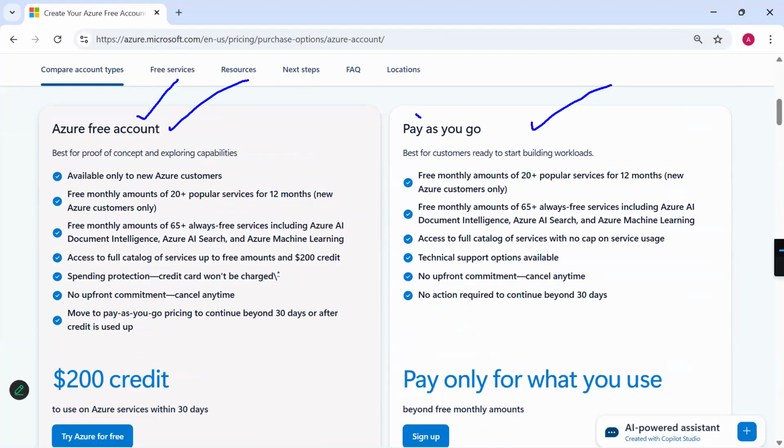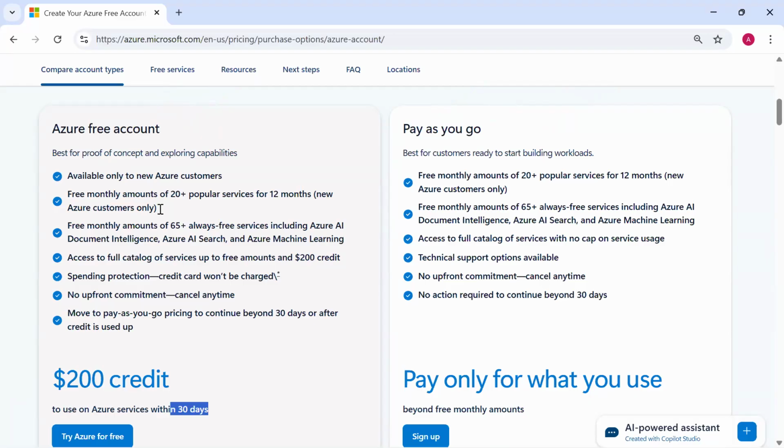After that, they ask you to go with a premium one on a monthly basis. If you choose, you can convert it after completing 1 month. Otherwise, leave it and go with another new account, which gives you 200 USD, almost 17 or 18,000 in Indian currency based on the dollar rate, and that is for 1 month, 30 days.